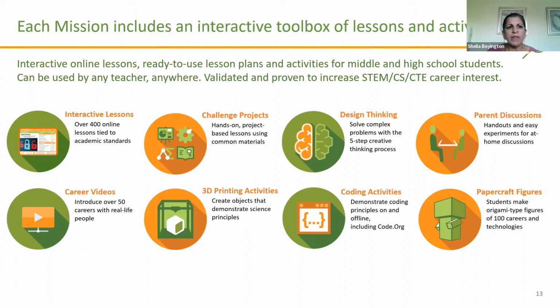Some of our other activities in our mission challenge projects are hands-on project-based learning. If you guys have not used those, I think what Tracy and Amy are talking about, the fact that you can do this with limited materials in your classroom. That was our whole goal, not to make you have to go out and buy expensive materials. And I love Project Lead the Way, it's definitely a great thing. But like you said, not every kid can go through that. It's expensive, and there's a lot of expensive equipment. So you can do some intermediate activities with Learning Blade for that.